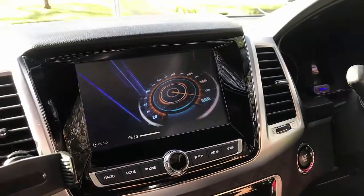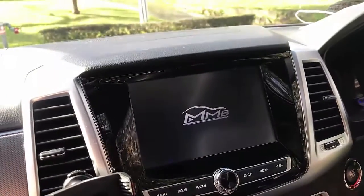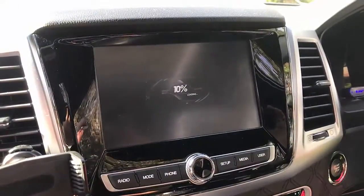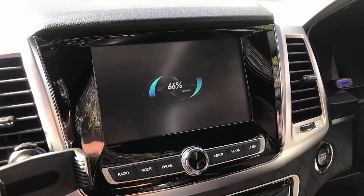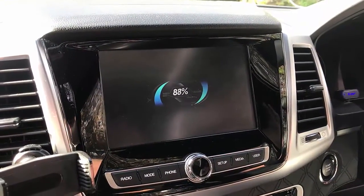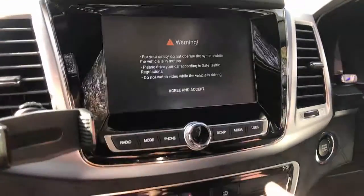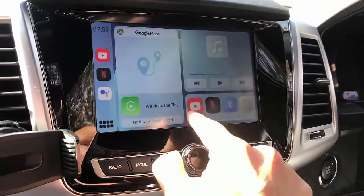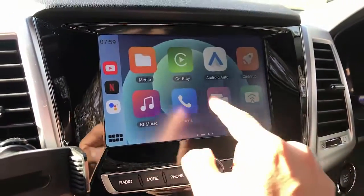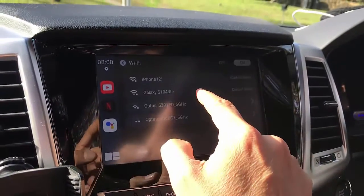I'm going to put the volume down a little bit. And once it's up and running and ready, you will be able to watch and stream multimedia on your car radio and listen through the speakers. So here we go. For your safety, do not watch Netflix while driving please. The first thing we do is go to settings and then hook up your mobile phone with the device.